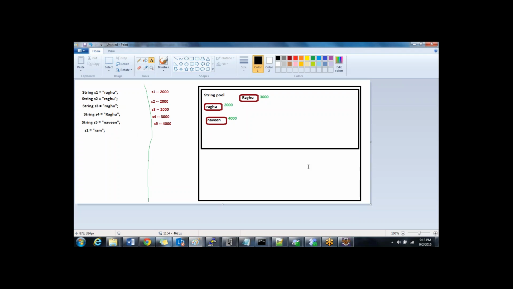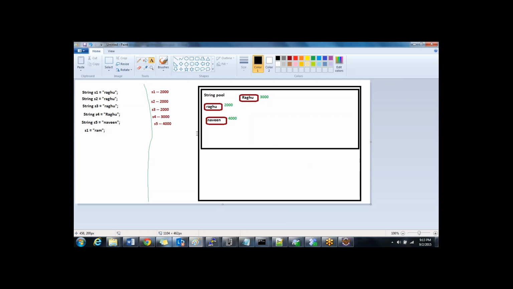So the next question you might ask is, hey, are you changing S1? Then is it string mutable? The answer is strings are not mutable. They are still immutable. Now let us try to understand that concept of immutability. So now what happens when I say S1 equal to Ram? The same old concept.